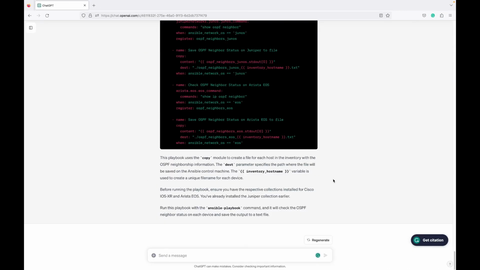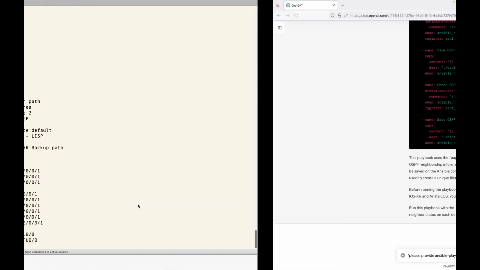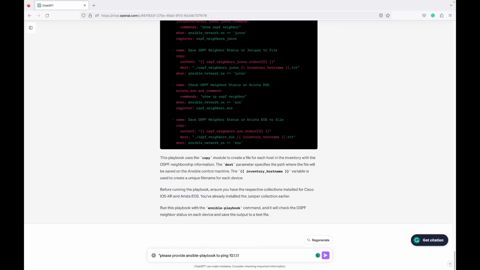Let's ask ChatGPT. So it's 10.1.1.1, 10.2.2.2, 10.3.3.3, 10.4.4.4 prefixes on IOS-XR, Juniper and Arista devices.